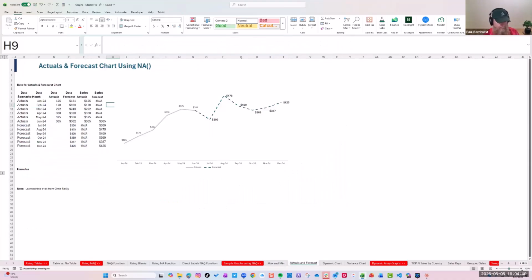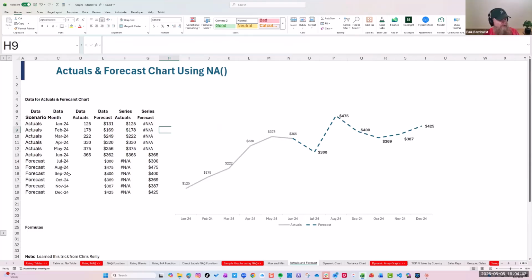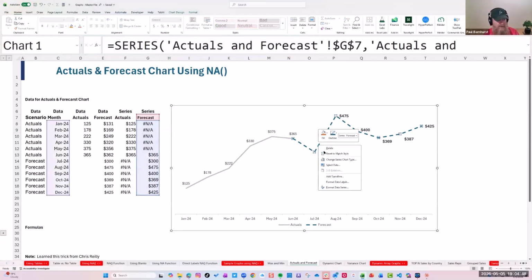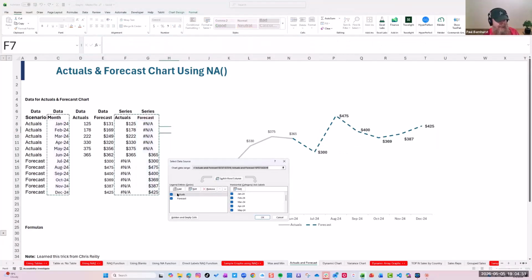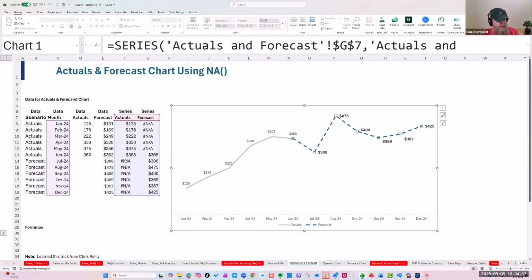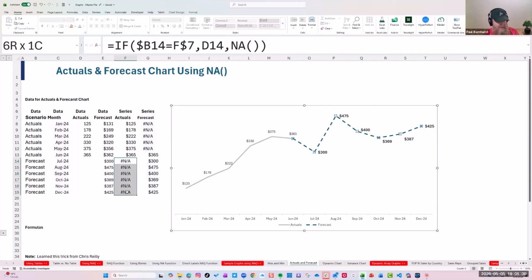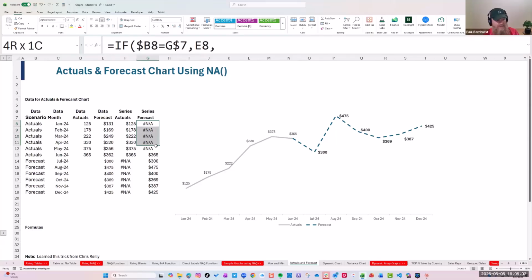Here's another example. Here, actuals and forecast. These are 2 different series. If you look at the data, you can see there's an actuals line and there's a forecast line, but I've used NA to hide the months of actuals we don't have and hide the months of forecast where I don't want them to show up, and where they connect, I show both numbers. Now I've created what appears to be one line, but I'm able to make each of them look different. So that's another example where NA allows me to build that.